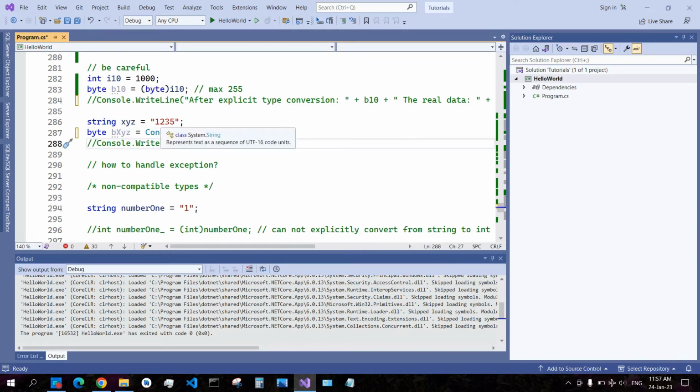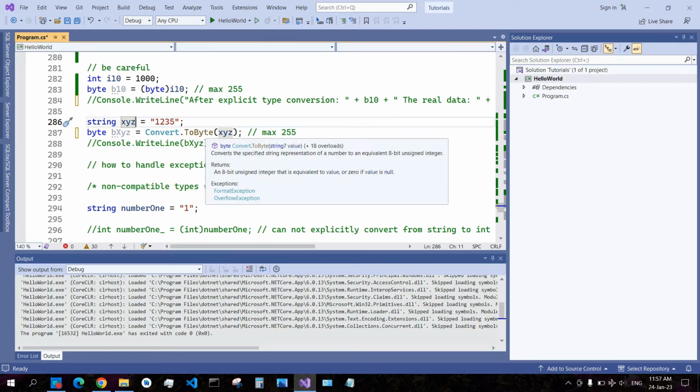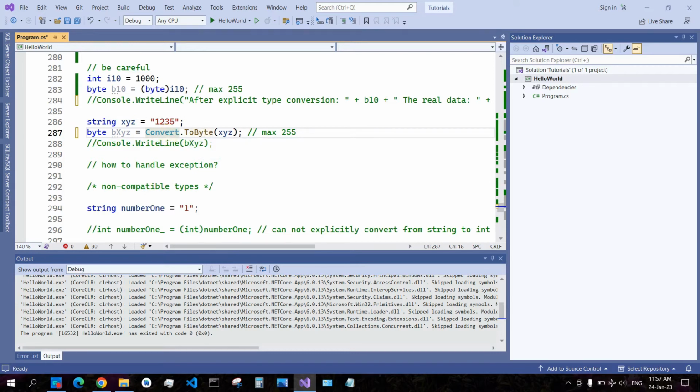Here is 1235, and this is a string, so you can convert it to byte using the Convert class in .NET, and use ToByte because we explicitly specify the type. And we write to the console.